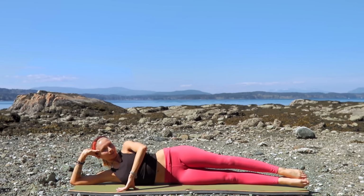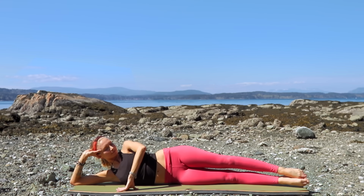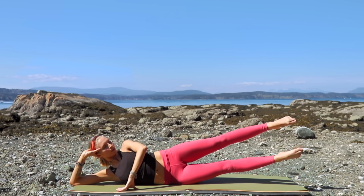So this exercise requires your obliques to really fire up. So targeting and toning that entire waistline. Lift and lower, lift and lower. Almost done. And lift both feet off the ground. Hold it there, just the top leg lifts and lowers.